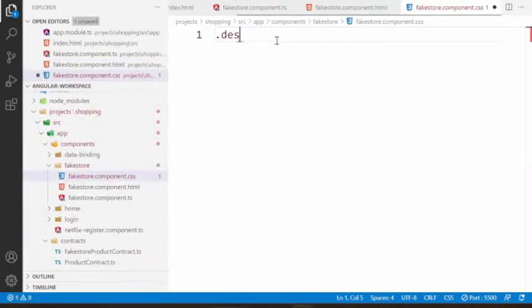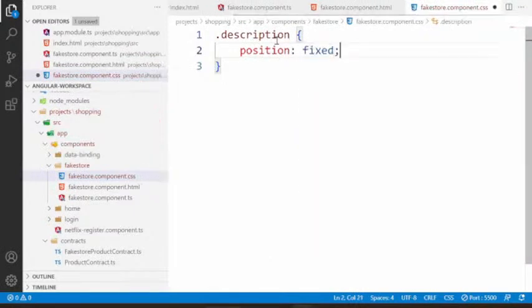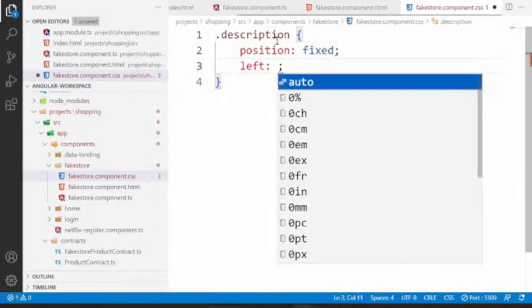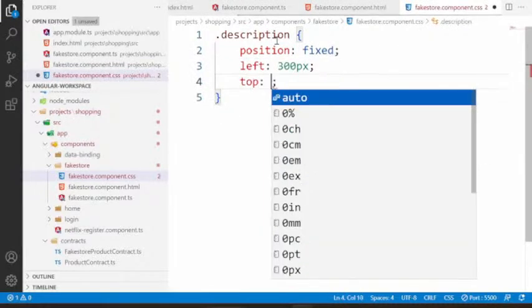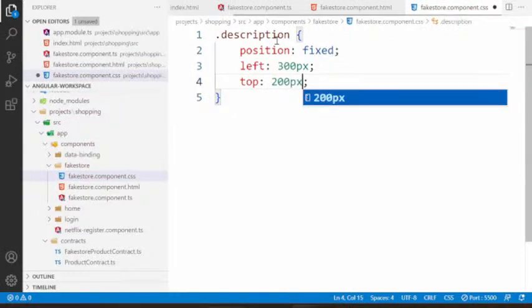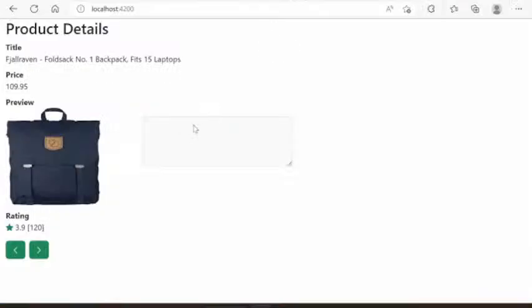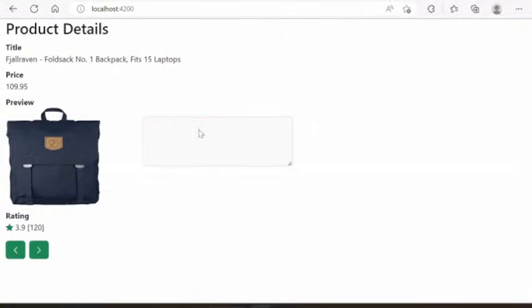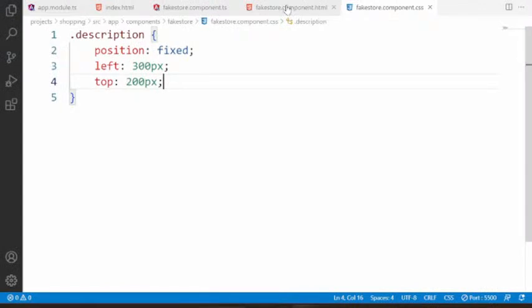Here I will write class description. We keep position as fixed, left as 300 pixels and top as some 200 pixels. Then you can see its position is here, right side.